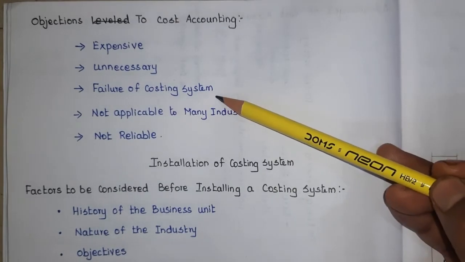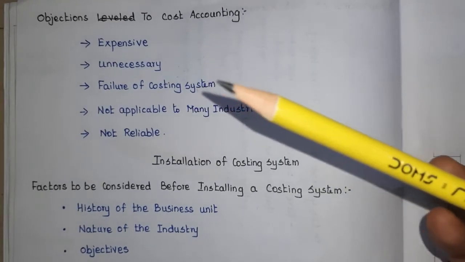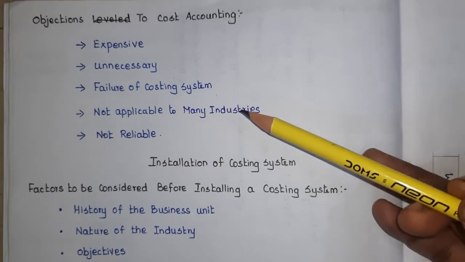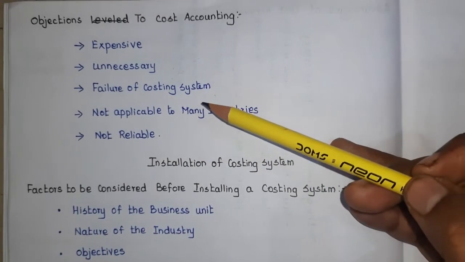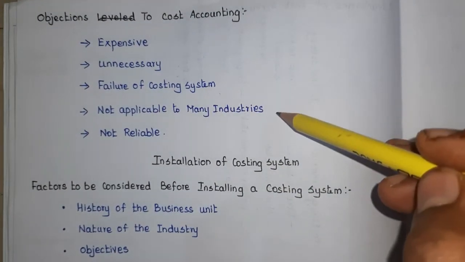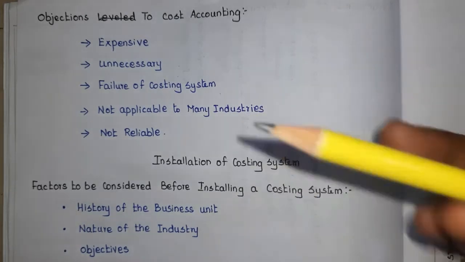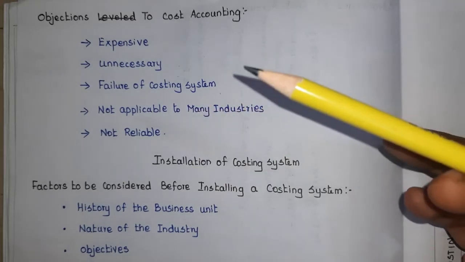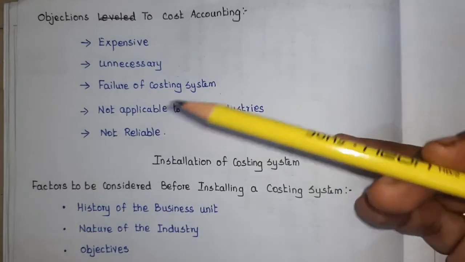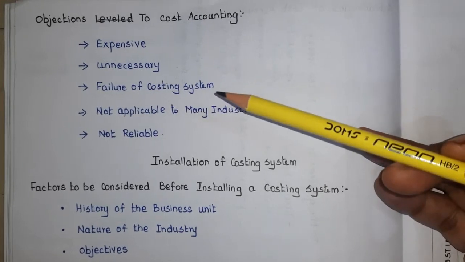The next point of objection is failure of the costing system. It is claimed that the costing system has failed to bring good or desired results in many cases. Therefore, it is defective. But this defect does not lie in the costing system. My argument is, it is for some other reasons, such as indifferent attitude of the management, lack of adequate facilities, non-cooperation or opposition from the employees, etc. These defects can be overcome by reversing the above trend.